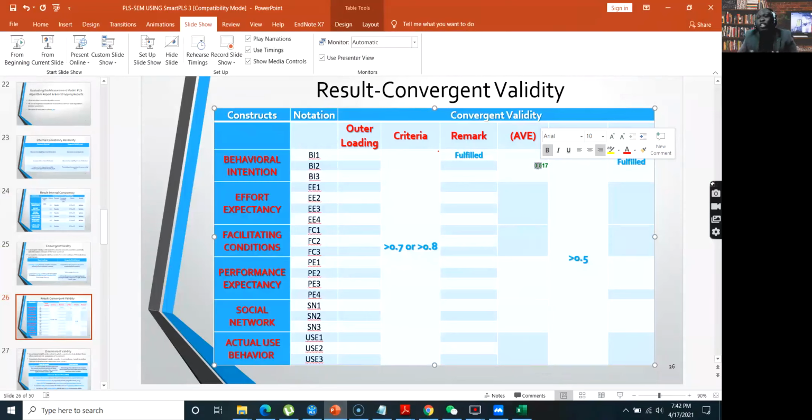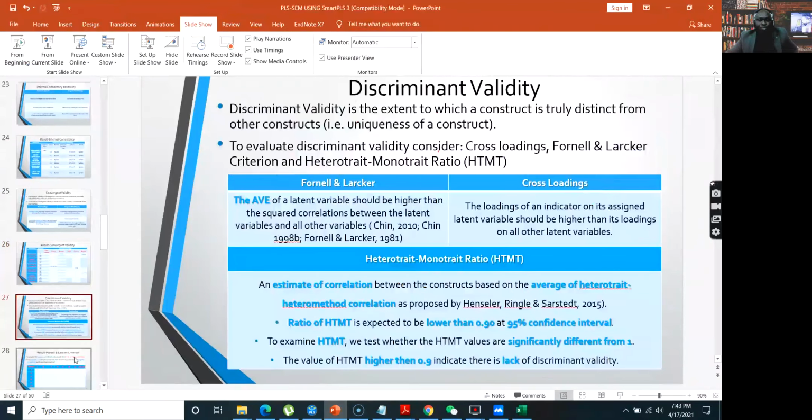The only thing that measures the indicator is the outer loadings or the factor loadings. Good. So since the AVE for behavioral intention is above 0.5, then we will say that the convergent validity has been met based on this. So fulfilled. If it's fulfilled, you state it. If it's not, then you state it.